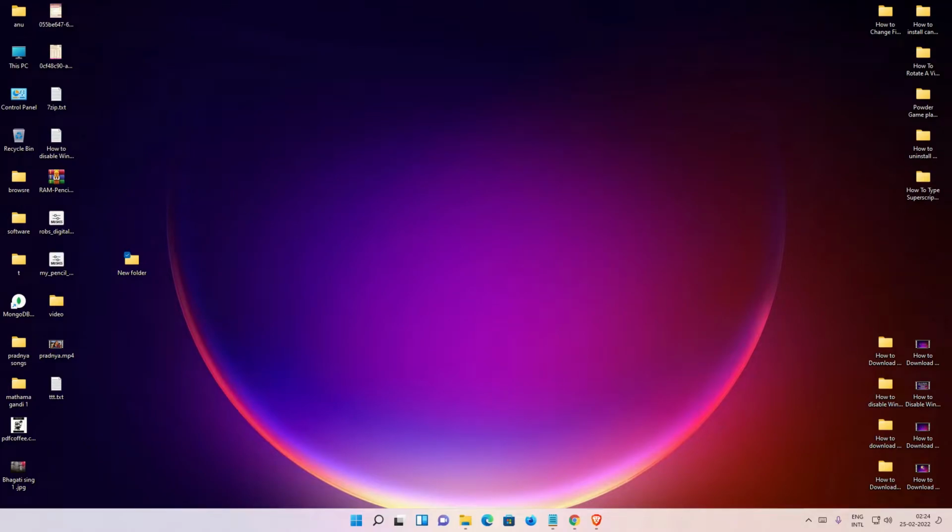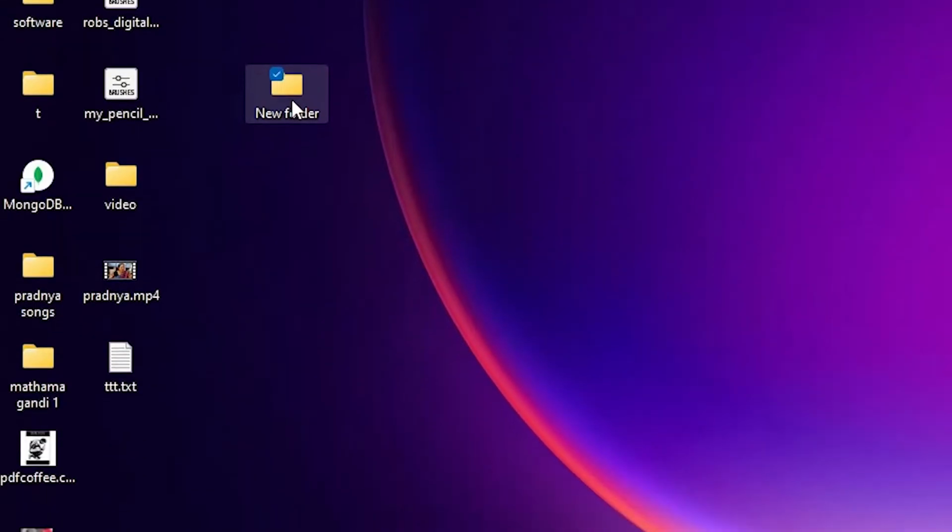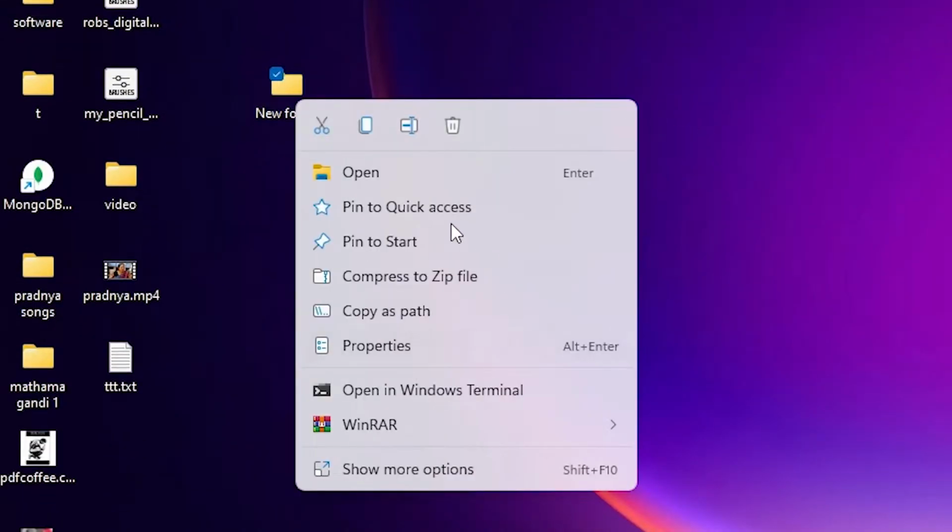In this video, we are going to see how to rename a file and folder in a Windows 11 operating system by the simplest way. On the desktop, I have one folder and I want to change its name. So I just right click on this folder. Okay. And here is not found any option for rename. Windows has slightly changed the location of rename.